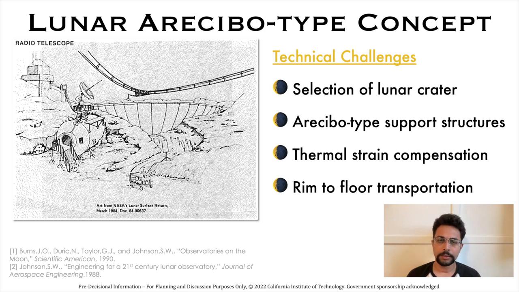They said that selection of an existing lunar crater on the far side, design of thermal strain compensation to survive large temperature fluctuations from 100 degree centigrade to minus 173 degree centigrade over a lunar day, and rim-to-floor transportation are too difficult. Moreover, Arecibo-type foundational elements, support structures, and restrained anchors are too heavy. We show here that these challenges can be overcome with LCRT.